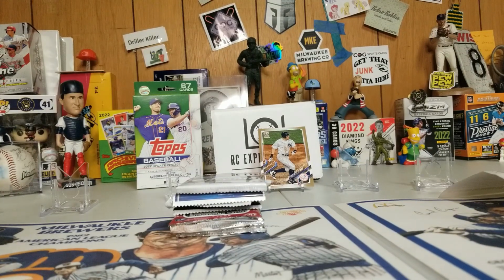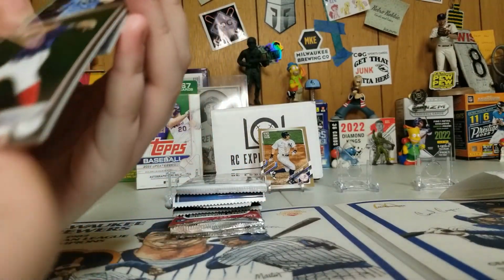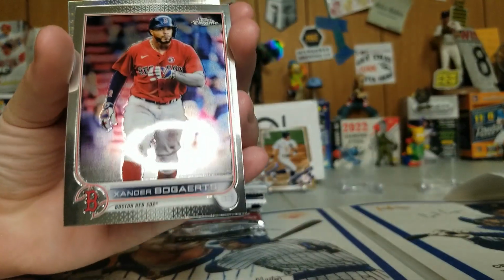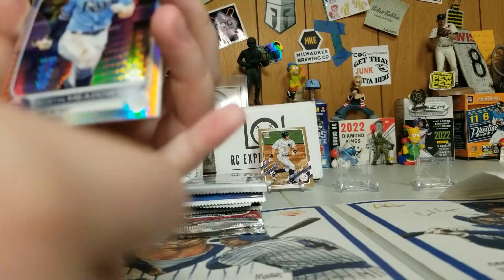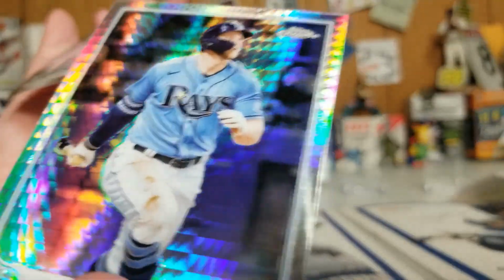Hobby. All right. Got a Steven Strasburg. Ooh. Oh, wait. Hold on. Yourself. New free agent. Yep. Xander Bogaerts. Austin Meadows, like Prism Refractor. I really like that. And then Kevin Gausman. Nice.